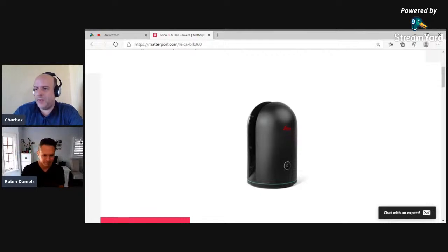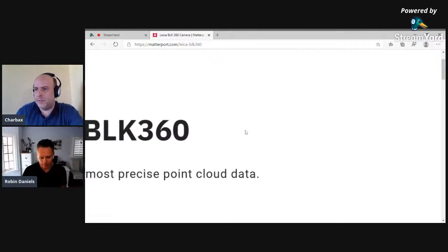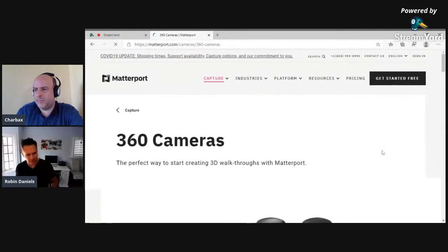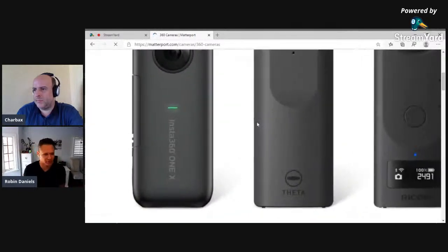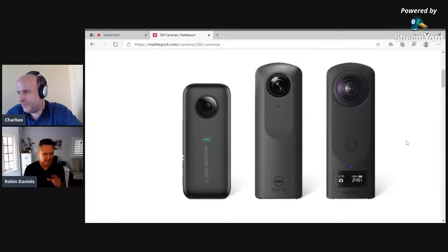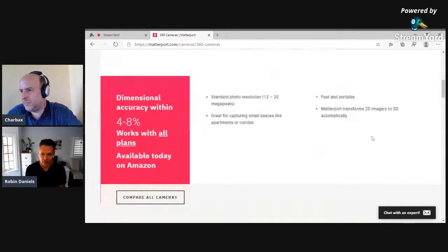And then you have some other 3D camera partners. Exactly. Yeah, so part of our strategy and part of how we think about it is we want to let you use the device that you have in your pocket. Of course, that's your smartphone. You can also buy a device yourself. You can buy one on Amazon, like a 360 camera. These are very popular, like the size of a candy bar. They cost a couple of hundred dollars, so you can do that.